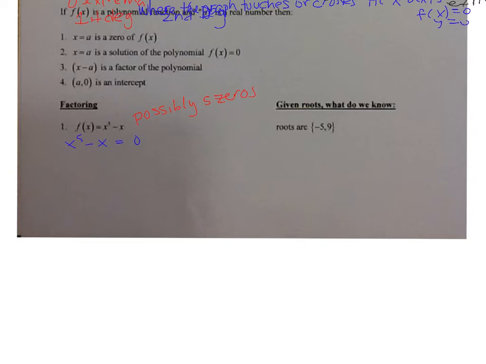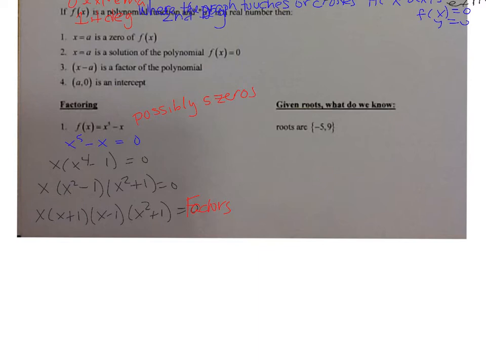All right, so I have a GCF. GCF is x, so I have x times x to the 4th minus 1. And then I can factor x to the 4th minus 1, which is the difference of two perfect squares. So it's x squared minus 1, x squared plus 1 equals 0. And then I can factor x squared minus 1. So it's x plus 1, x minus 1. I can't factor x squared plus 1 because that's not the difference of two perfect squares. All right, so these here are my factors.